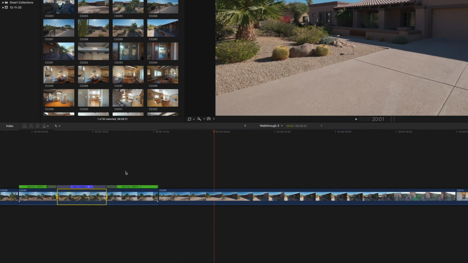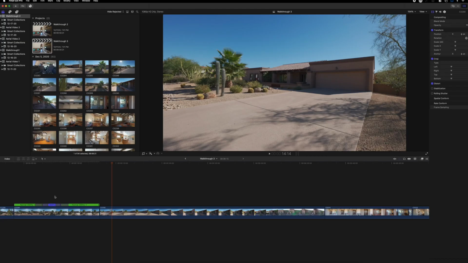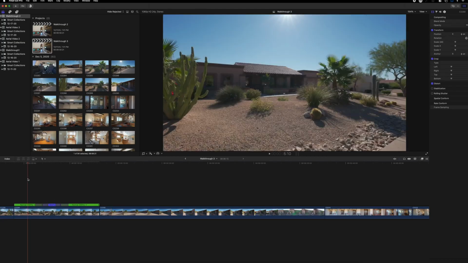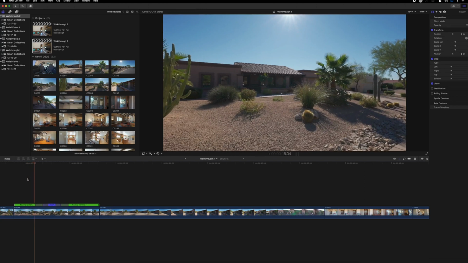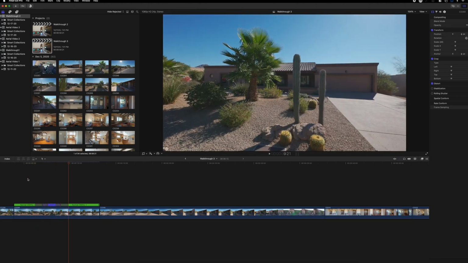Let's do custom. How fast are we right now? Let's do 800. Probably not even fast enough. Probably want it faster. Let's double check. Now we shot in 4K 60, like highest bit rate. This computer can handle it, but it would be much smoother if it was shot, you know, lower quality.